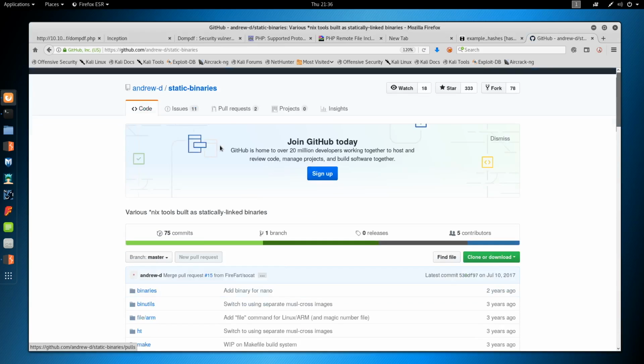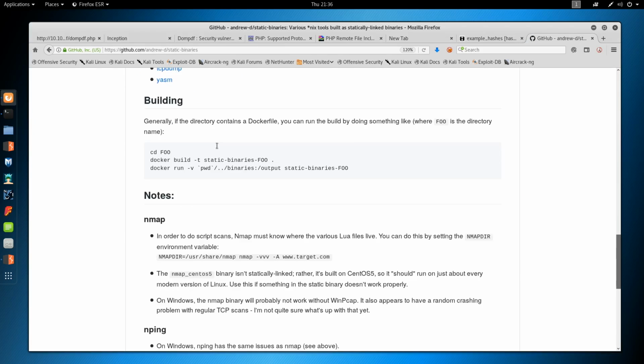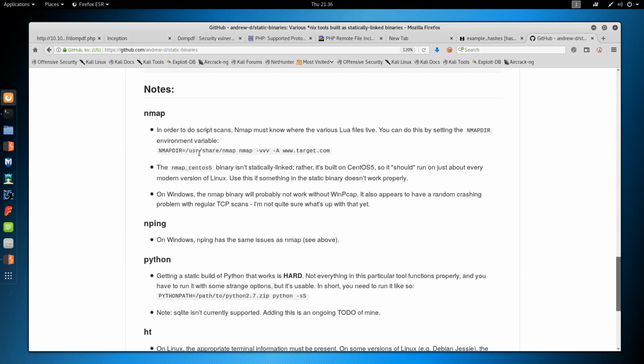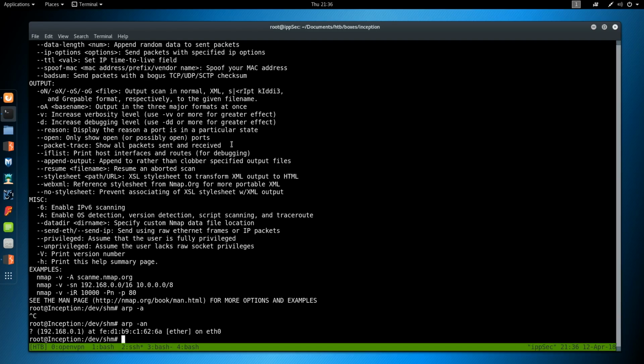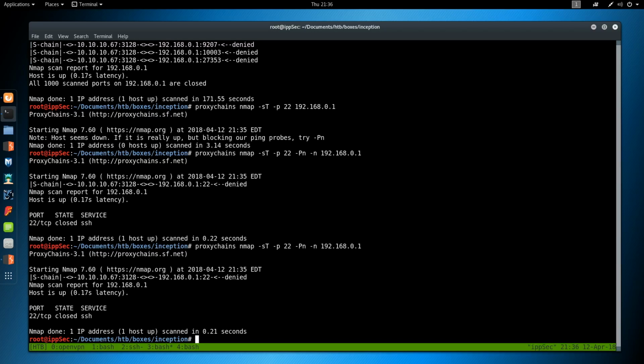Static binaries. Notes. It wants us to set that Nmap directory so we can tell it where the actual Nmap scripts are. So if we want to do scripts with Nmap, we should copy scripts to the server and put them in this Nmap dir. So let's do that, because scripts are a nice thing to have with Nmap.